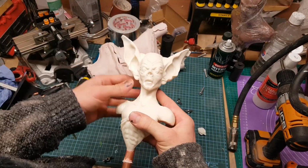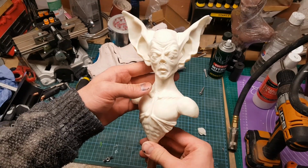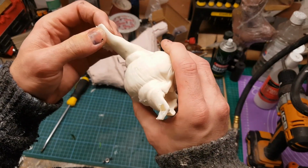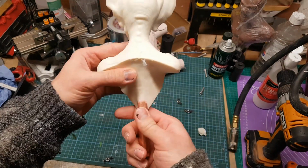So yeah, not looking too bad. It does actually look like the resin has dropped down slightly below the level of the ears, so although they sort of do look solid, there's actually some air bubbles right in the top. I could have rectified that just by pouring in a little bit of resin after I took it out of the pressure chamber and letting that cure, so that's not a disaster.